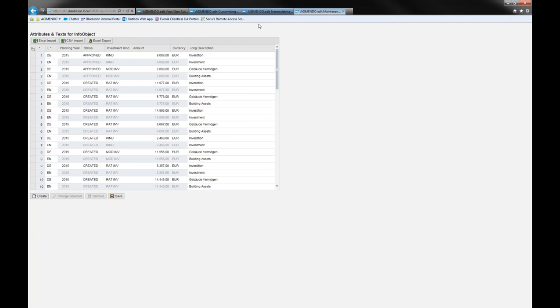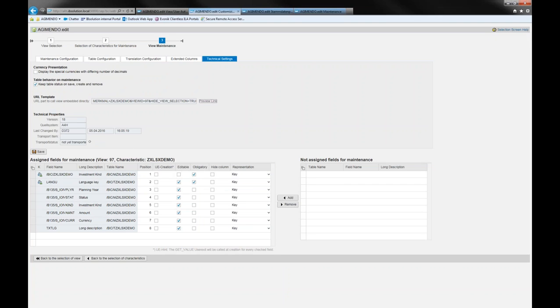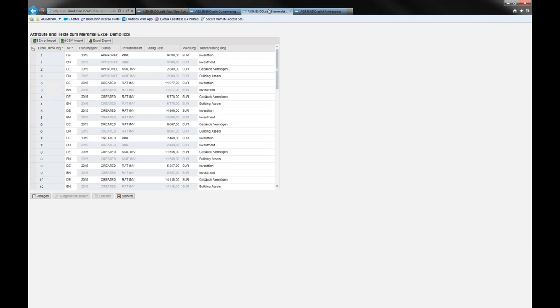It is the AGIMENDO view, finally seeable. In this view, we have all the attributes that we wanted to see that we have configured in our table.